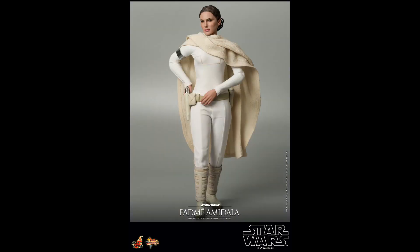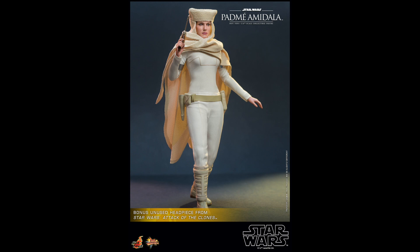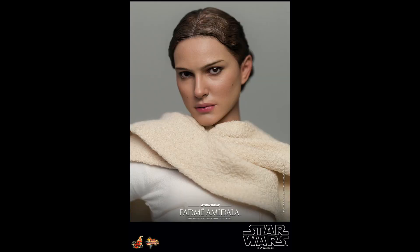Look at this image — I love this pose. Simple, sexy, just an awesome outfit. The body looks great, the proportions look good. She's got a little bit of hips and whatnot, doesn't look like a Barbie doll — it looks really authentic to a human being. I don't remember this hood; I remember the scarf look but not the hood in the movie. If you guys remember when that was, let me know — maybe it was in a deleted scene. Just how they have the head tilted down and kind of to an angle with the eyes up. These do have movable eyes, so that brings them to life a lot.